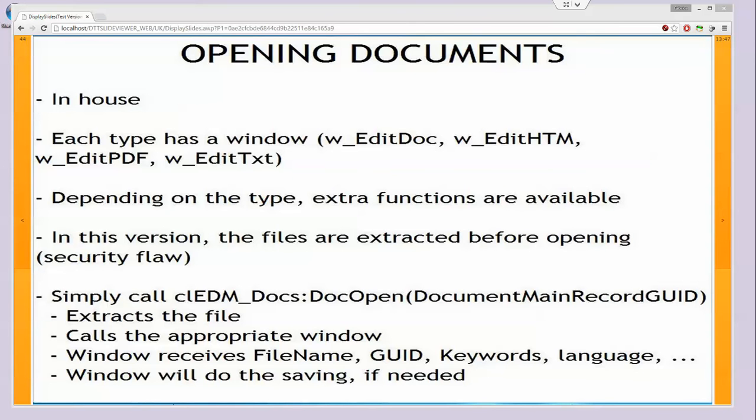Now, depending on the type, some functions are available and some others are not. Well, I don't have any way currently to edit the content of a PDF, which may be a good thing. It's considered to be an image. Now, when a PDF has text content, I could open it in WEditDoc with the text control, and it would probably work.